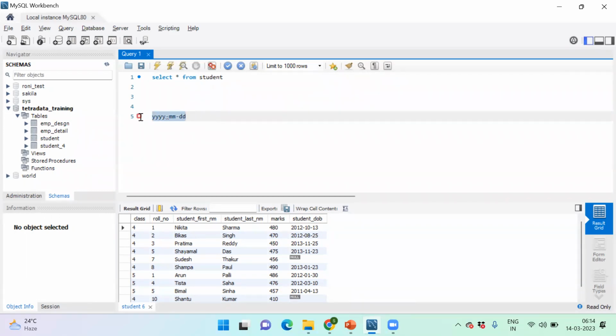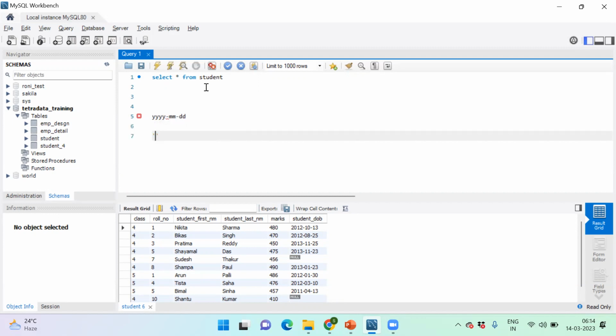Maybe this kind of date format can be treated as varchar or character in other databases as well. So while working with a particular database, you just need to know the default date format of that database. If we are not using that format, then the value should be considered as varchar.